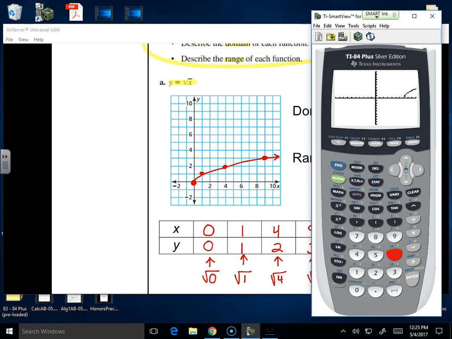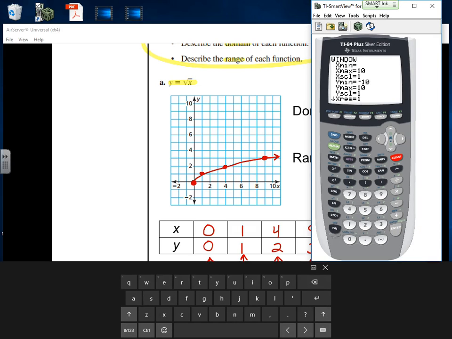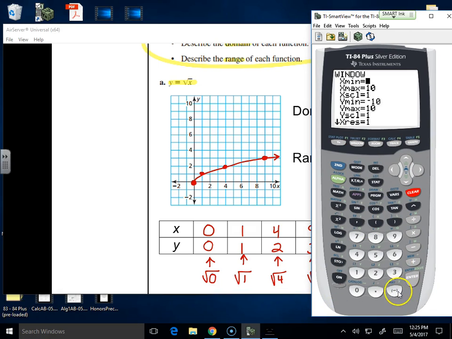There was a shift in the graph. There was even a stretch in the graph because of the numbers that I did. I'm going to actually move my window to make it, I wish we could pinch and zoom on graphing calculators. That would be nice. It's like a weird keyboard. Okay. If I was to do something like -2 is fine, and then I was to do x max to be something like 20. Okay, now what would change?